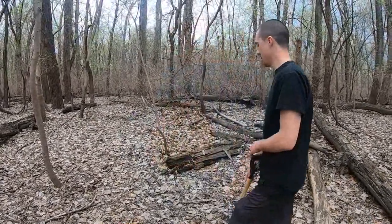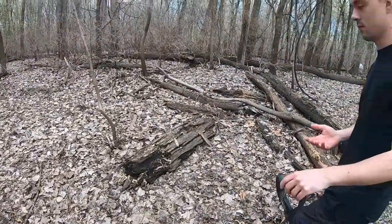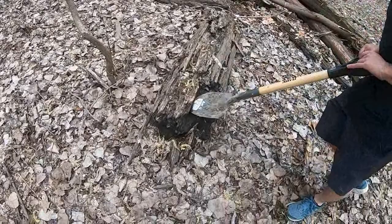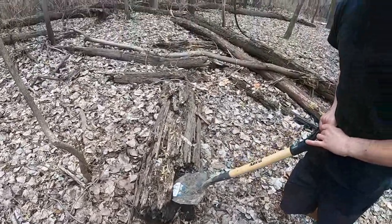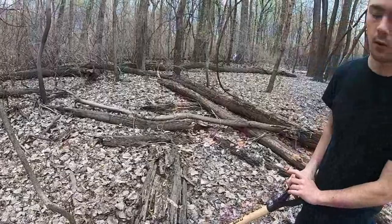So as you see behind me here, I've got a rotted log. Worms like decay. That's one easy way you're gonna find them. So flip the logs, dig through the logs. One thing I do wanna say is it is getting that time of year where snakes and dangerous spiders can be out. Please do not just stick your hand underneath them. That's how you get hurt.